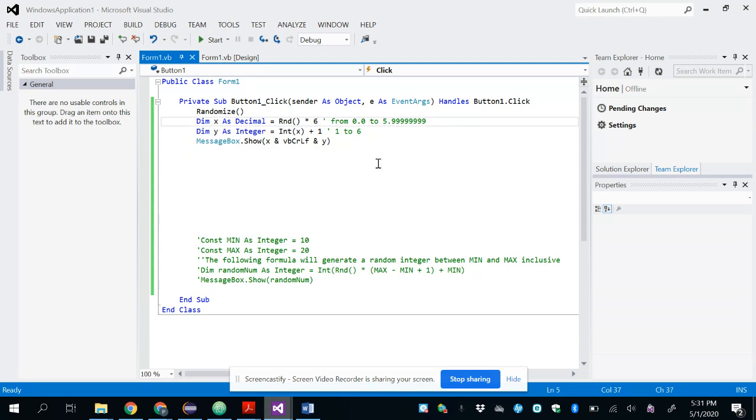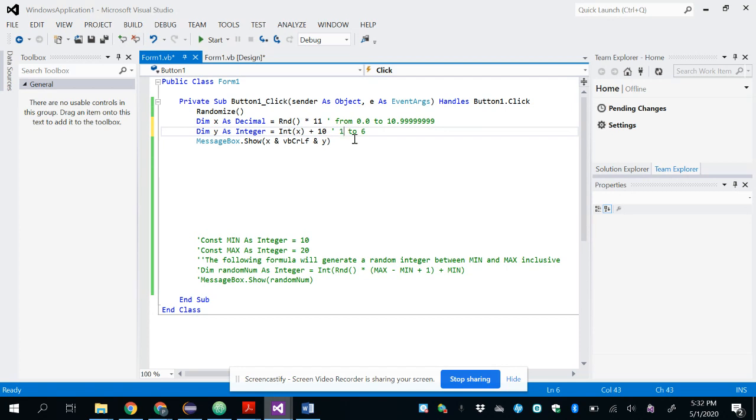Between 10 and 20 is actually 11 numbers, because if you count on your fingers from 10 to 20, including 10, that's 11 numbers. So this number would be from 0 to 9, and then if I add 10 to that, it would shift everything up.